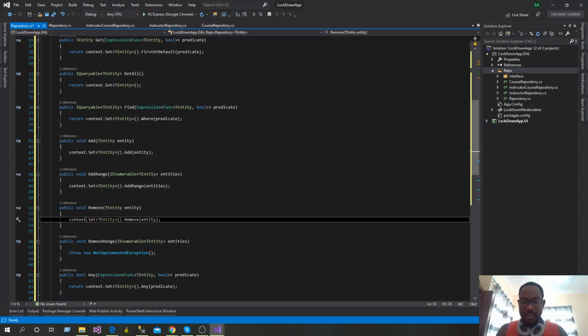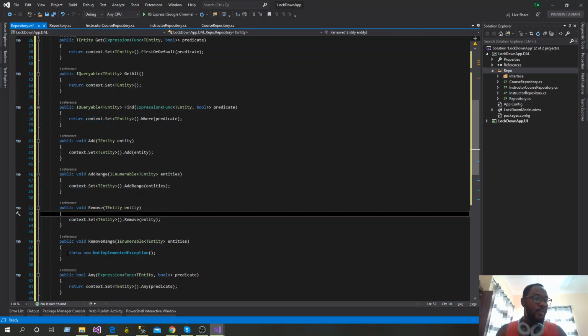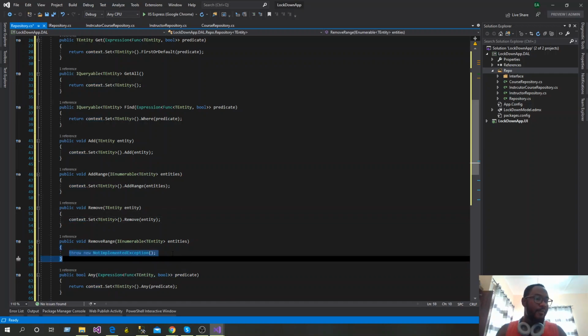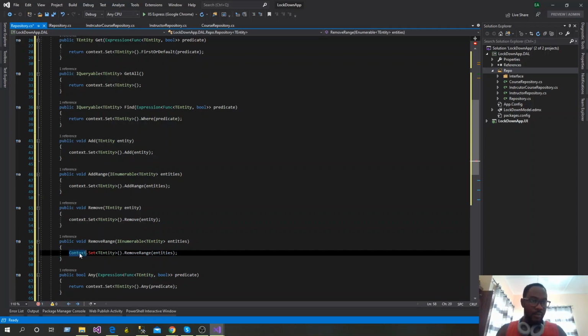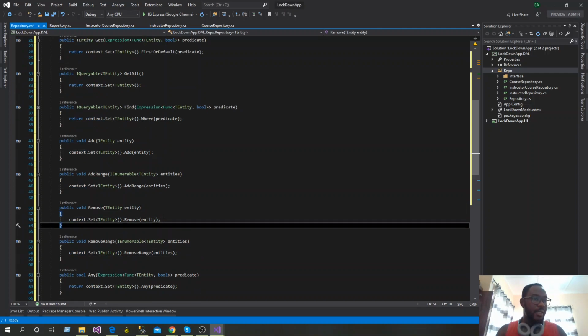So all this is generic. And then we have RemoveRange. What that means is, after writing this, when we go forward, we will look at that. And then after RemoveRange, we have Count. If you want to count, these are things that we can write generically and reuse.